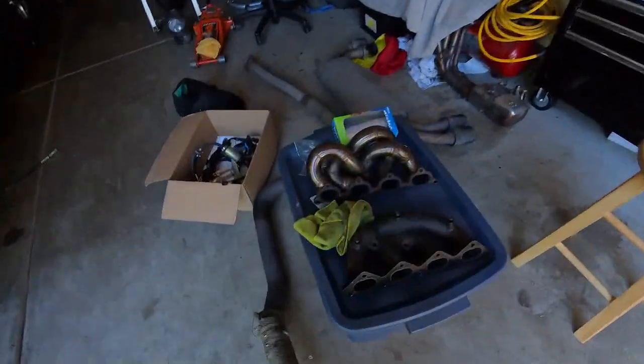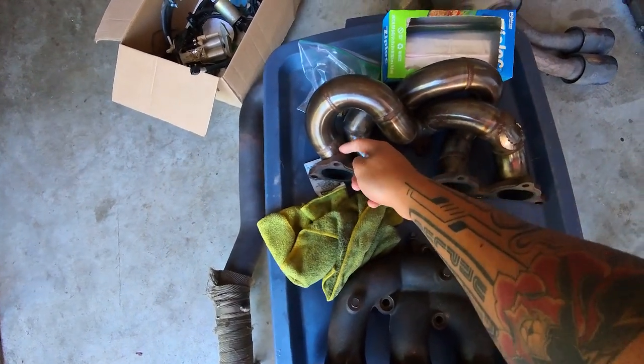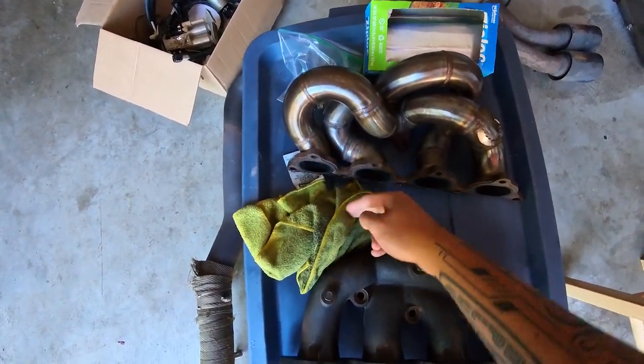I'm starting to have a couple of doubts that we'll actually get this thing done in time for that. Ryan did give me an ECU with the car and four stock injectors. So potentially if I just get the stock injectors on today and the fueling system, once we figure out the problem with the exhaust manifold — these two studs on the block side are too long and they hit the side of the manifold. So this actually doesn't sit flat against the block, which is not great because then we have no solid exhaust manifold hot side seal.